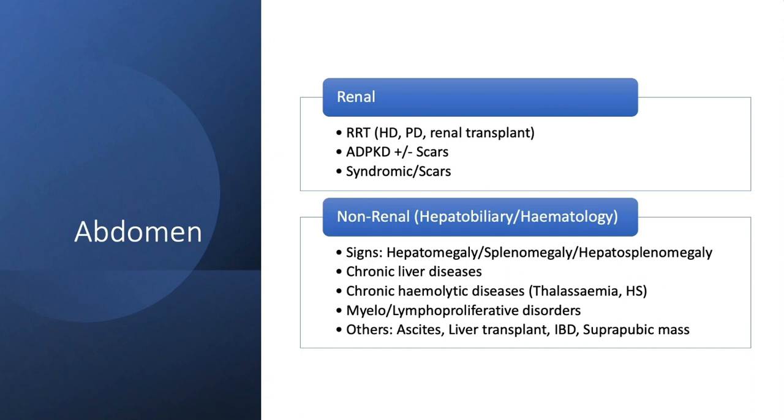And another possibility is a liver transplant, which is just a scar. Basically, it can be a modified Makuuchi incision. It can be a rooftop chevron scar. But generally, it may be just a scar, nothing else. No palpable liver, no spleen, no chronic stigmata of liver disease, just one scar. So you need to offer a differential diagnosis. Other than liver transplant, can it be due to hepatobiliary surgery? You're talking about cholecystectomy. You're talking about removal of gallbladder empyema in the past.